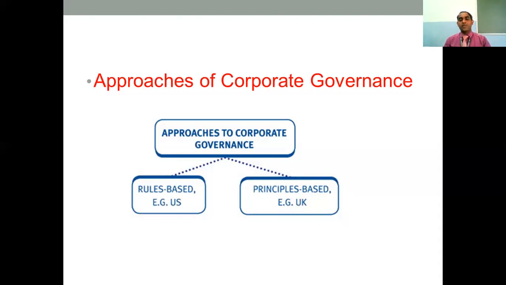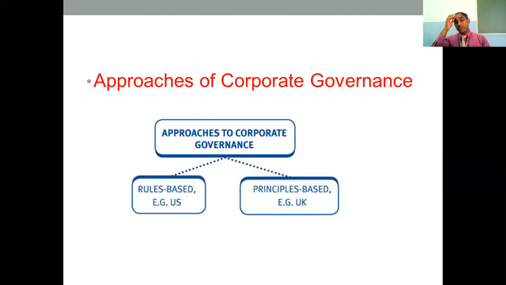In the US rule-based approach, if you go to see any company, all companies must maintain certain records and have common disclosure. When it comes to the principle-based approach adopted from the UK, the claim is that we cannot have common rules and regulation for all types of companies. Even for the same company, we cannot stick to the same rules at all times. For example, in a COVID scenario, we should have a different corporate governance setup. The government also gave exemptions to extend tax payment deadlines, but the rule-based approach says irrespective of your business or losses, you have to stick to the rules.